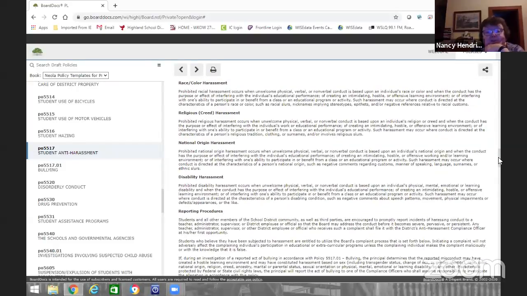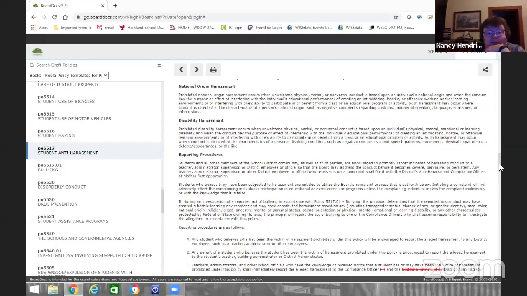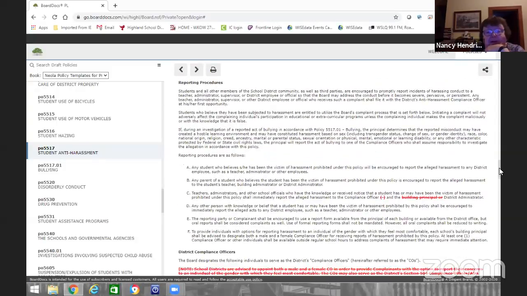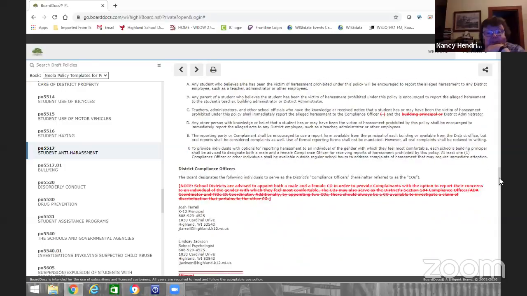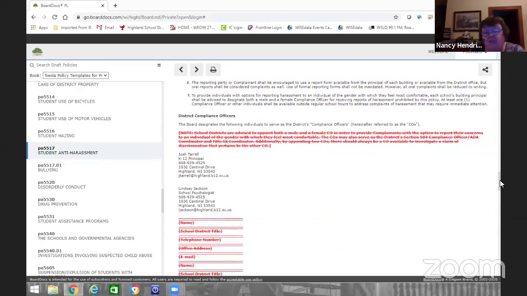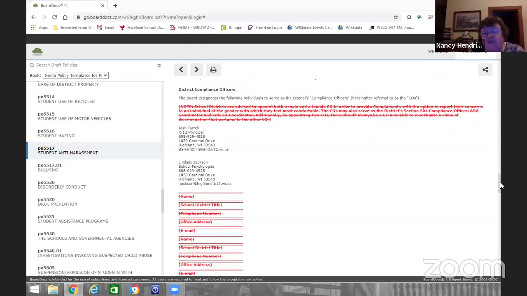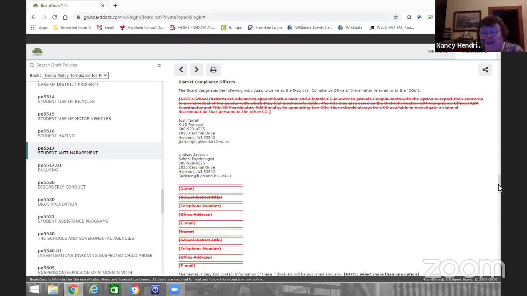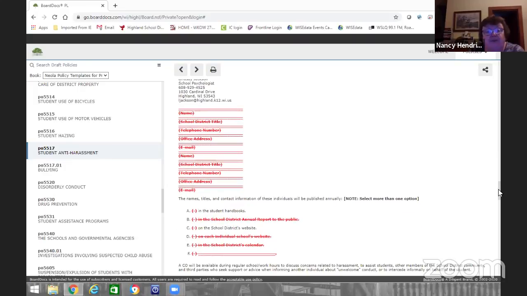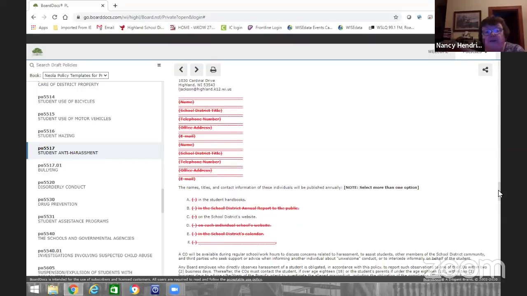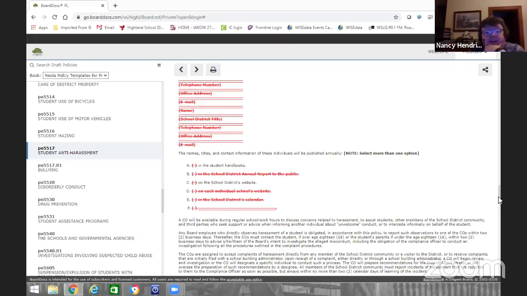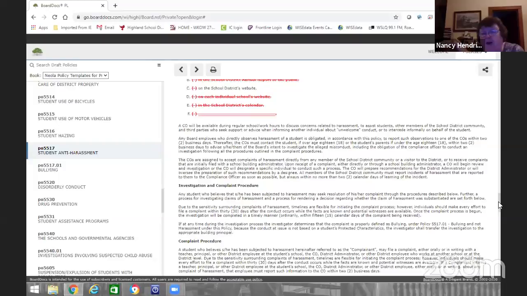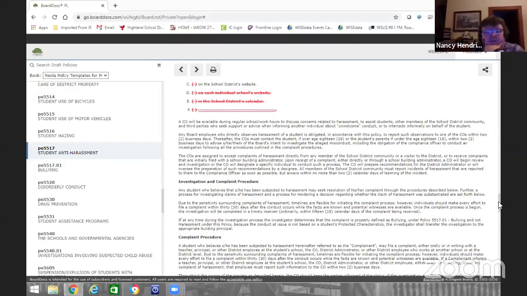Then you finally get into the reporting procedures and the complaint procedures and how someone might process that complaint. And then the compliance officers for all of these would be Mr. Terrell as the principal and Lindsay Jackson as the school psychologist, so that we have both genders covered if someone wants to register a complaint. And then for all of them, we're also publishing them in the handbooks and on the website. So that's for all the harassment policies for staff and for students.